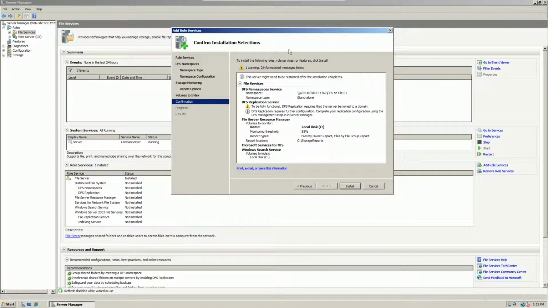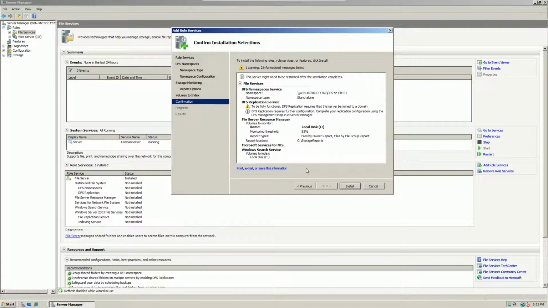Okay. It will complain a tiny bit that it's not joined to a domain. This is for DFS replication. Basically, DFS replication allows you to replicate exactly one file share on another file server in the background. So your users don't necessarily see it, but you could do it in such a way so that in case one server fails over, there's one that's been replicated to, so it's right there. Although that's not a proper backup strategy, it's an available one. So it has to be joined to a domain to do DFS replication.